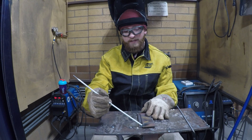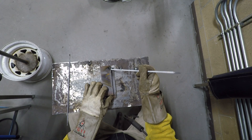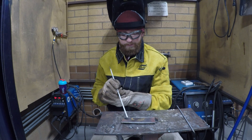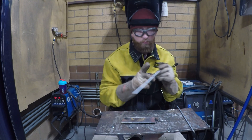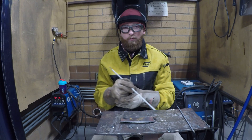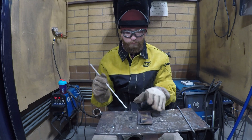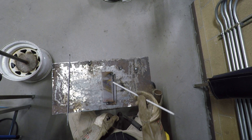When we weld the lap joint we're going to try and maintain a 45-degree angle into the joint and just a slight drag down the joint. You can go left to right or right to left — whatever your hand preference is. Always make sure that you are pulling the electrode along, or dragging it. Remember: if there's slag, you drag. Always keep that backwards angle — about 45 degrees — then kick back and pull it along.